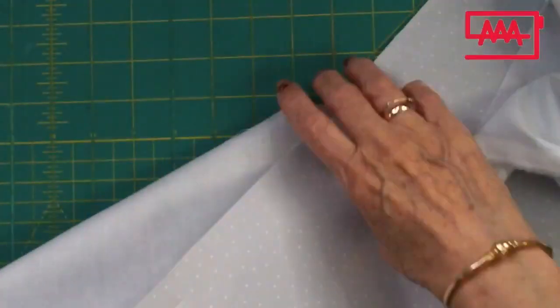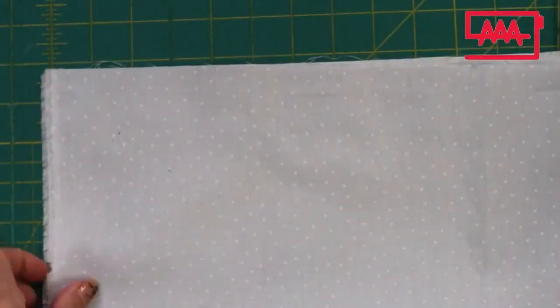So I'm going to go ahead with this. And first thing I do is I cut my selvage off. I do it on the one side first. So I'm going to go ahead, and hopefully you can see this. It looks like it's good.